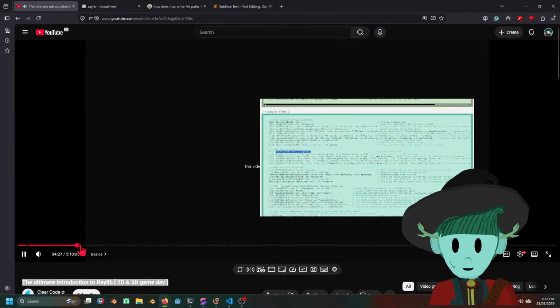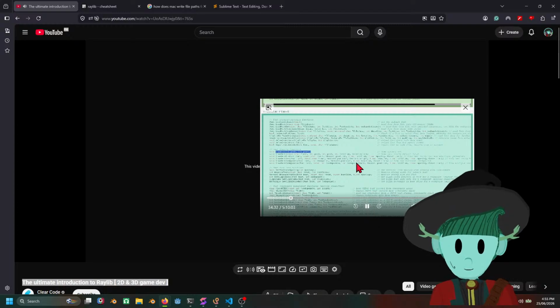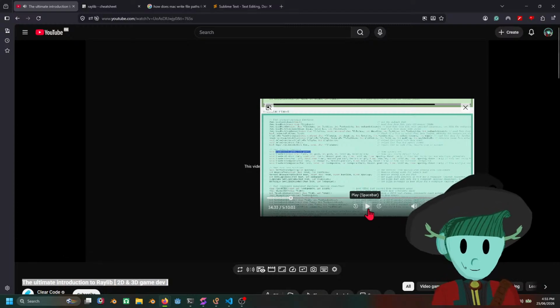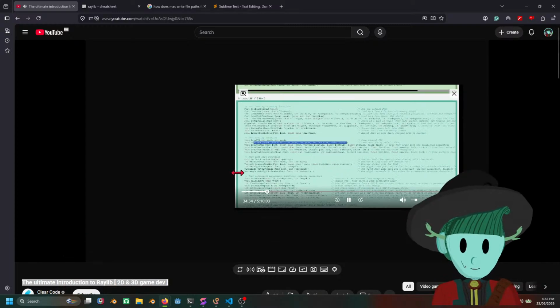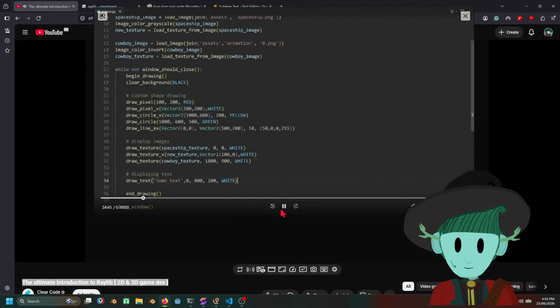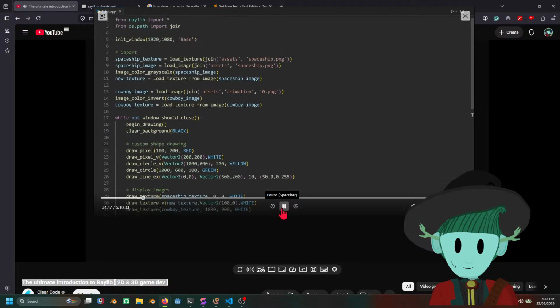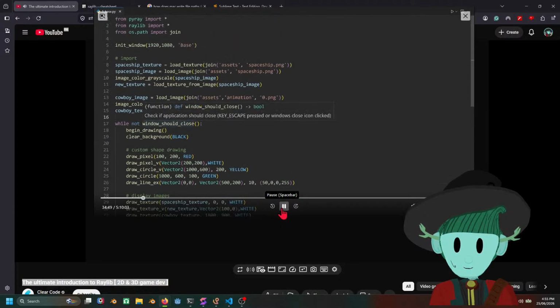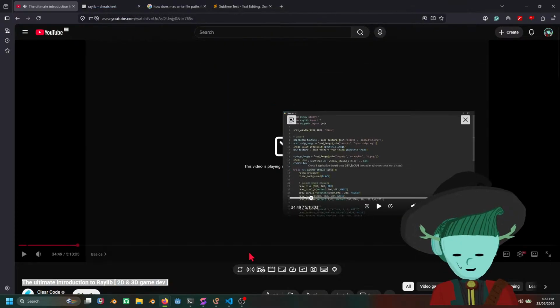Okay, I seem to be almost done with the basics here, which I think is where I would stop. Oh, let me import a font.